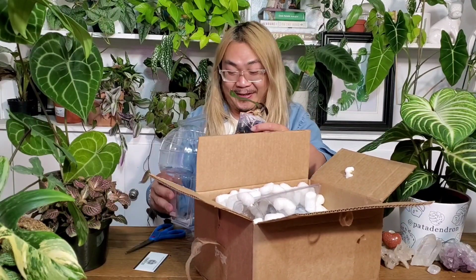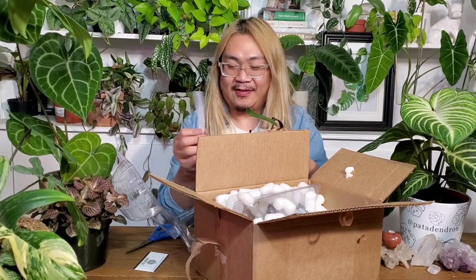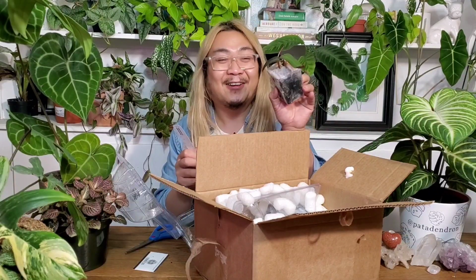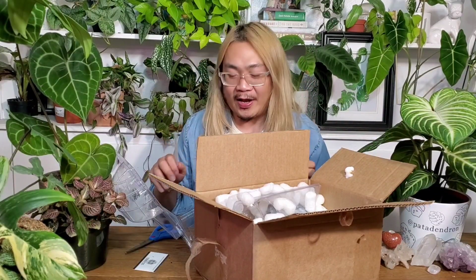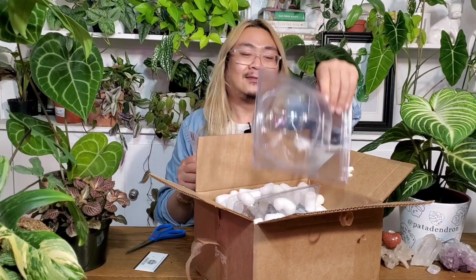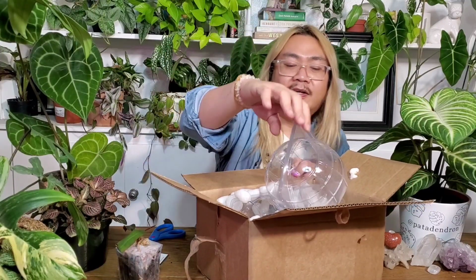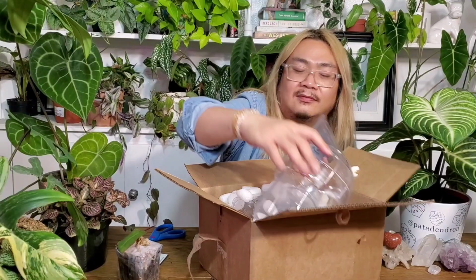And I am so excited to have a philodendron atabapoense, but it's so cute. I got one before and I did an unboxing here, and unfortunately the plant is not with me anymore. I messed up, but I learned from it. But this is like an actual plant. That one was more of a cutting and I didn't treat it like I should. You live and you learn.